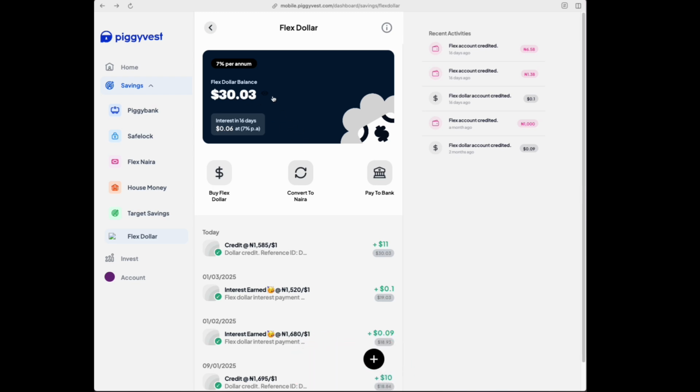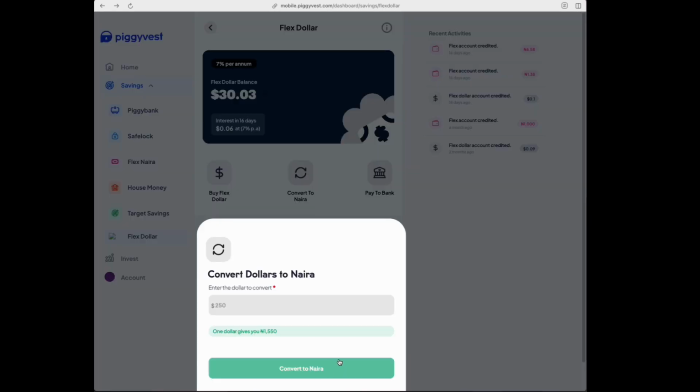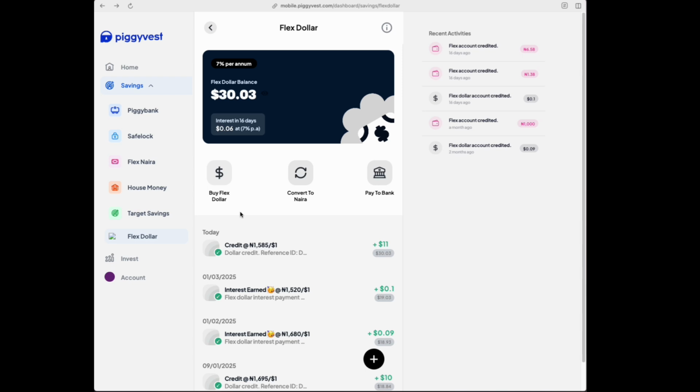So the rate is going to be super different from what you generally be aware of. And then if I decide to now sell it, convert to Naira, you'll notice that the rate is also different, 1,550. This is like the official rate, but they are basically charging me black market rate when I'm buying from them, which is not fair. But again, I am buying for long term. I bought the dollar now. I am going to leave it like this for another 1 year, 2 years, 3 years, 5 years. If the Nigerian economy gets worse, my money will appreciate. If it gets better, then I'll probably just leave it here because my money will basically depreciate.